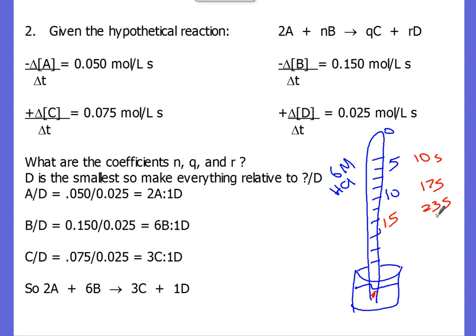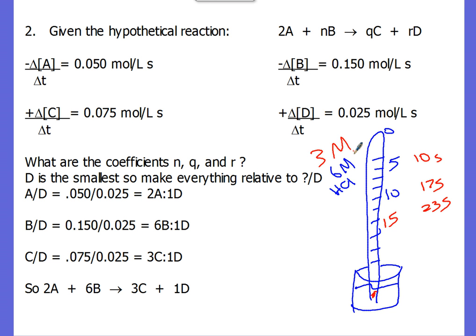Now, they only did the 6 molar versus zinc, and they get great data, and it goes really fast. If they had done 3 molar, it would have gone slower, right? Because there'd be less collisions with the zinc per second, and therefore fewer reactions per second. Does it appear to slow down? Yeah, it does, because it took 10 seconds to get 5. If it was the same rate the entire time, this would have been, right?